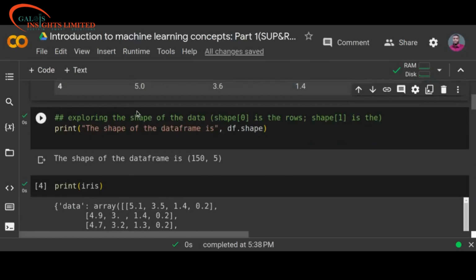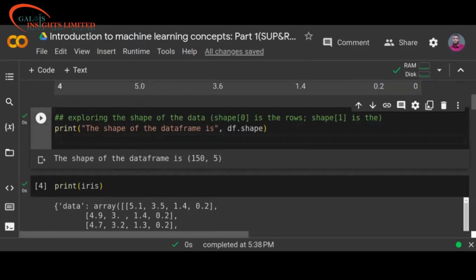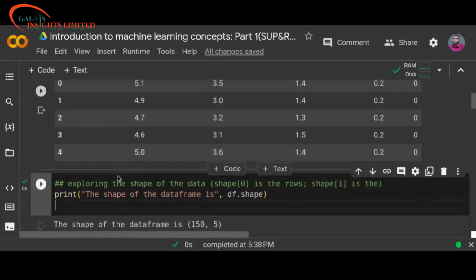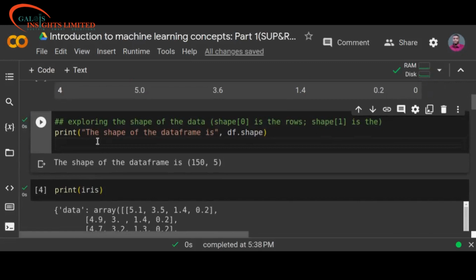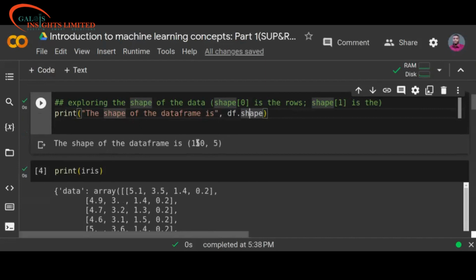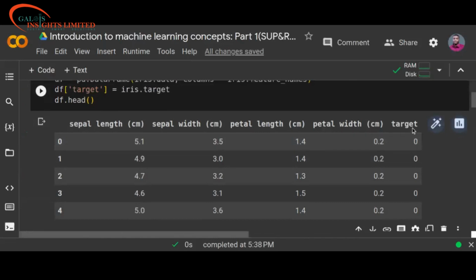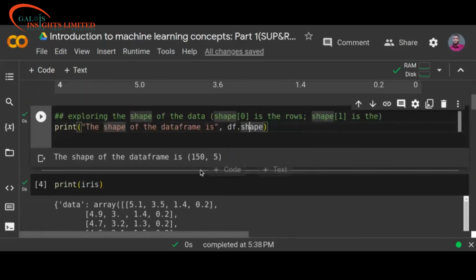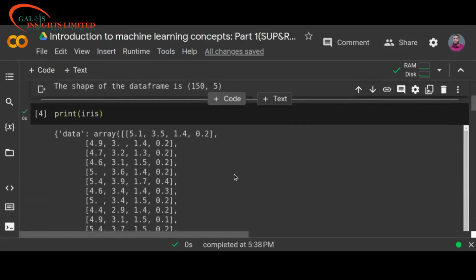Now, the first step in a data analysis after loading your data set and visualizing how it looks is to look at the shape of your data set. So you call your data frame again, which in this case is saved as DF, then you pass the method, the function, df.shape, and this will give you the shape of your data frame. Here, realize that we have 150 rows and just 5 columns. From your sepal length to your target, we have only 5 columns and 150 rows. So let me quickly comment this thing.